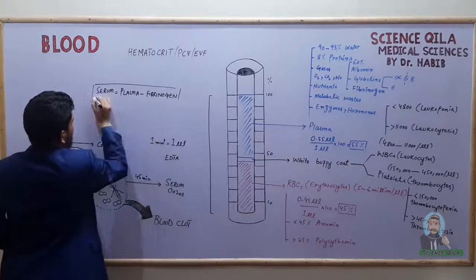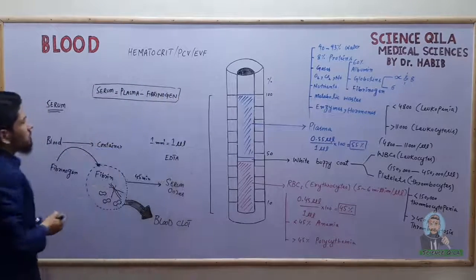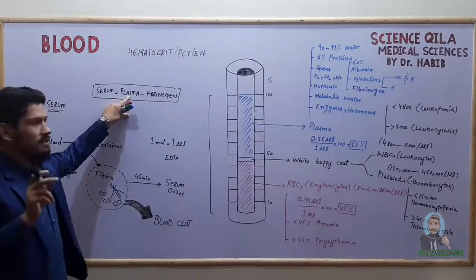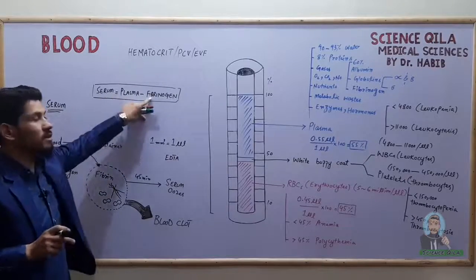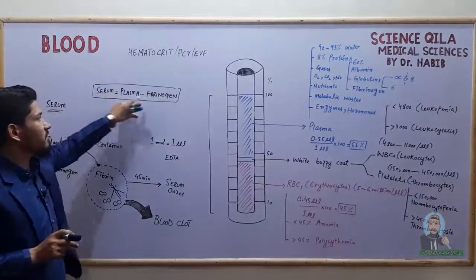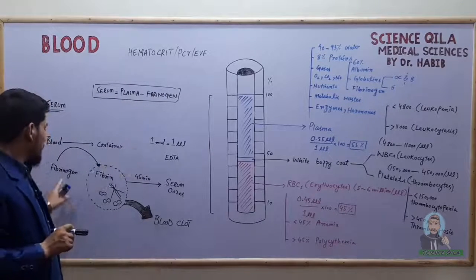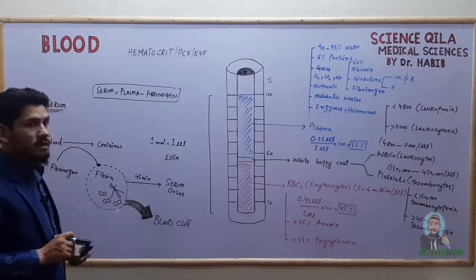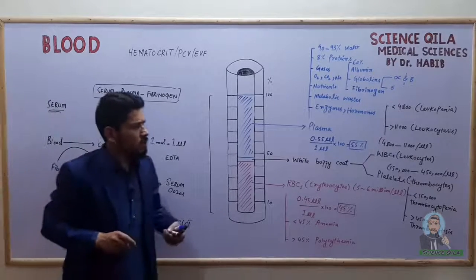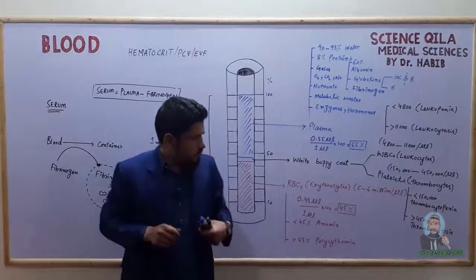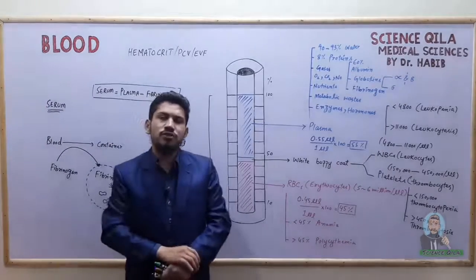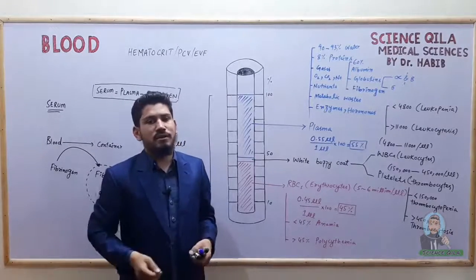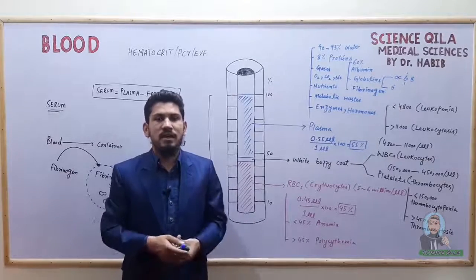So this is a very simple formula to differentiate between plasma and serum, that serum and plasma both are the same. Plasma has all proteins and serum has all proteins except for fibrinogen. So it means in serum the fibrinogen protein is absent because fibrinogen has already been converted into fibrin. So fibrinogen is the soluble part and fibrin is the insoluble part. So guys, here you have very strong information about the composition of the blood. Yes, blood is composed of plasma and the formed elements that are platelets, WBCs and RBCs.